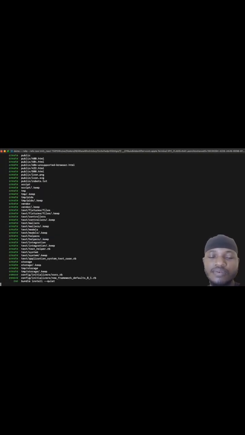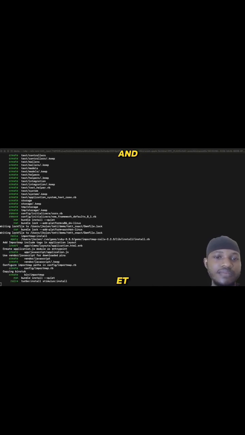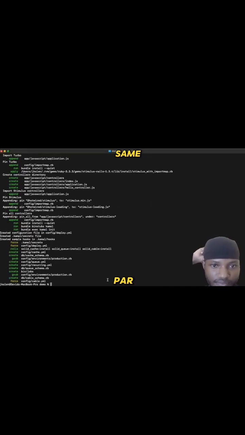We can also then come up and actually build a React-based Rails app as well. And so what we're going to do is start off with a brand new Rails app. And then we're going to go through the same operations again.